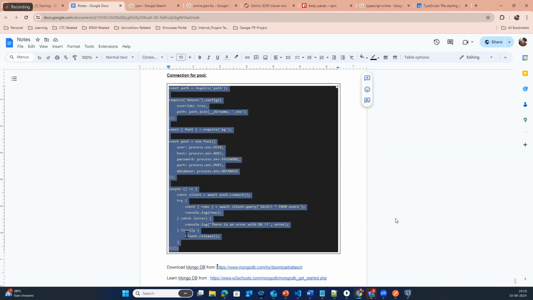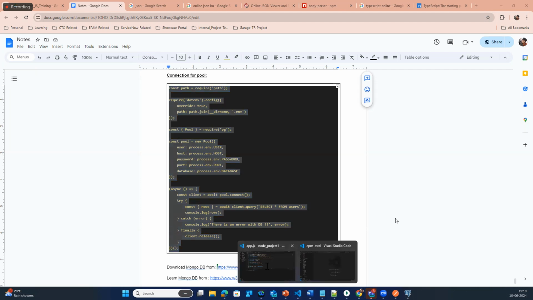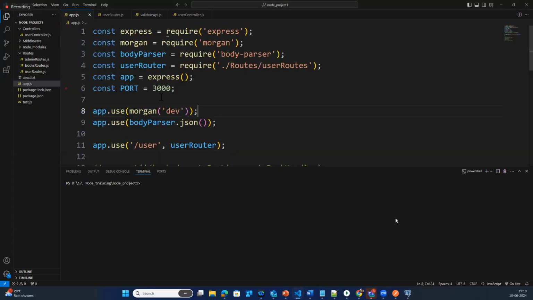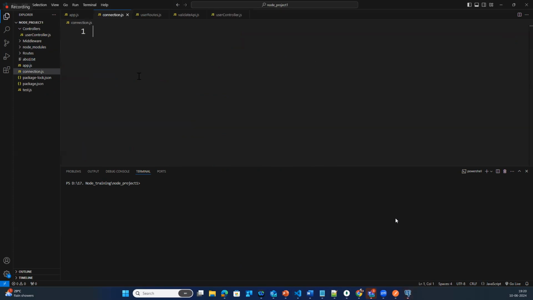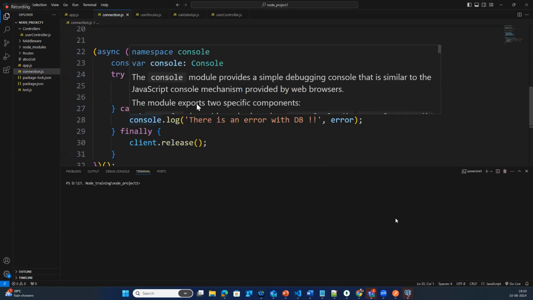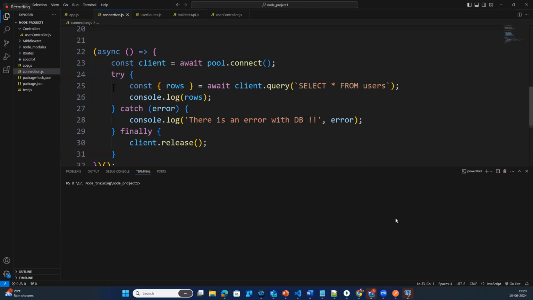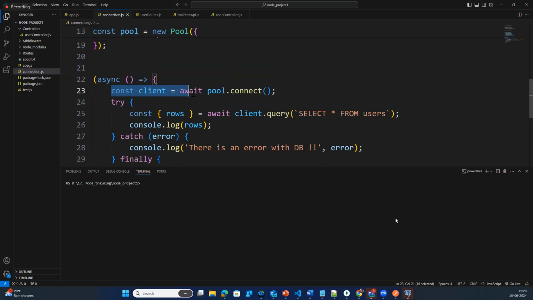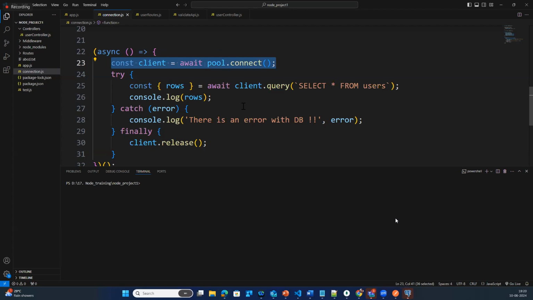Basically, we will copy this, go to our actual code base, and keep these routes as well. Along with that, I will create a file called connection.js. If you remember, I kept the same name when I used it normally. Here I need to comment out a few things. You remember connection.client.await.pool and client, right? This is where we connect to the client. After that I'm writing all this other stuff, which I am not supposed to write.